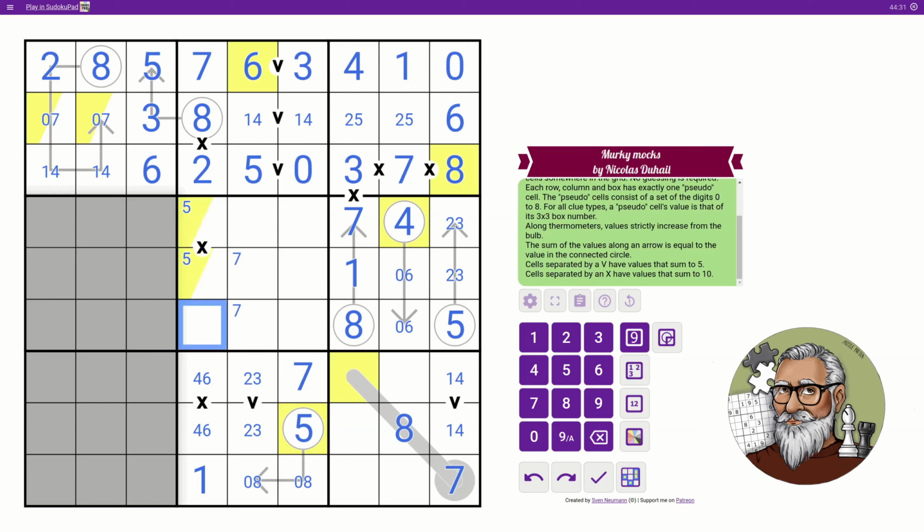Right. What am I still missing here? I'm missing a 3, a 6. No, not a 6. I'm missing 0 and 3. That's it, right?